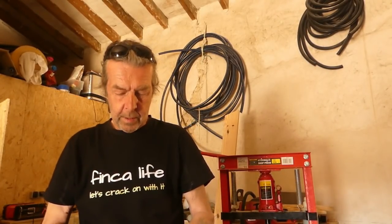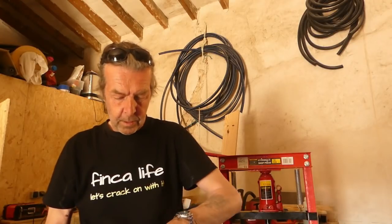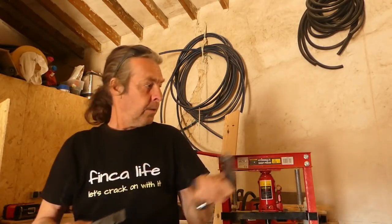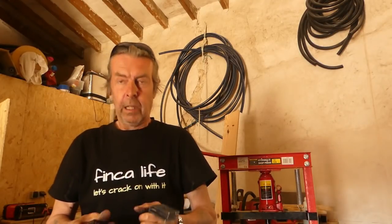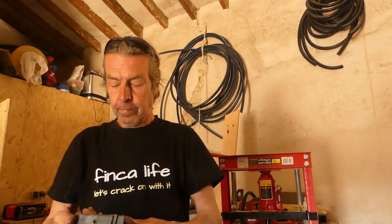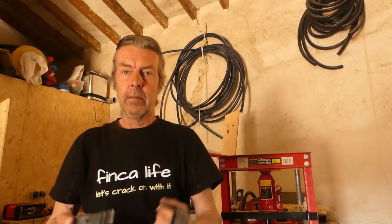I just need to clean them up a couple where the bottom ones where the drill came through last. Just rough them down a bit. Then we'll clean them up with some acetone or brake cleaner even possibly. And yeah, get them painted.